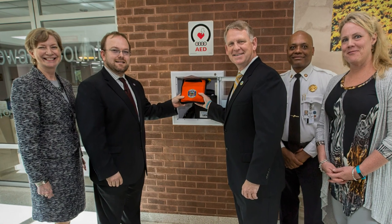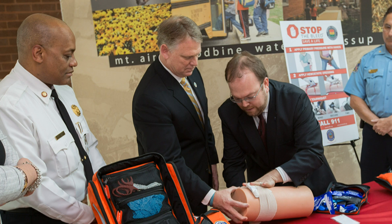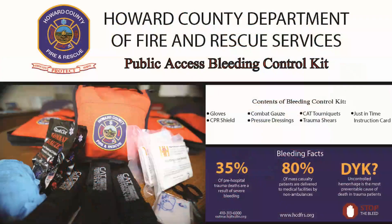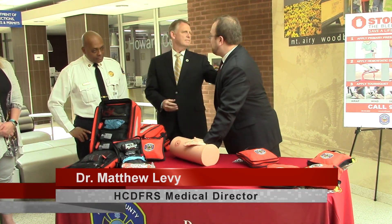We have a little bit of a wound training simulator here, and we're going to go over the three basic essential things to do. The very first thing, when you find or see severe bleeding, is to obviously locate it. The first thing we tell people to do is to use the bleeding control tools you have with you at all times — and that's these. Use your hands, get your hands right on that bleeding vessel, and hold pressure.